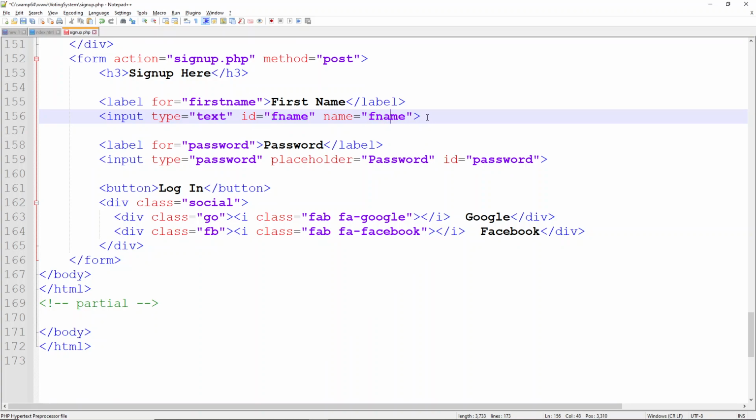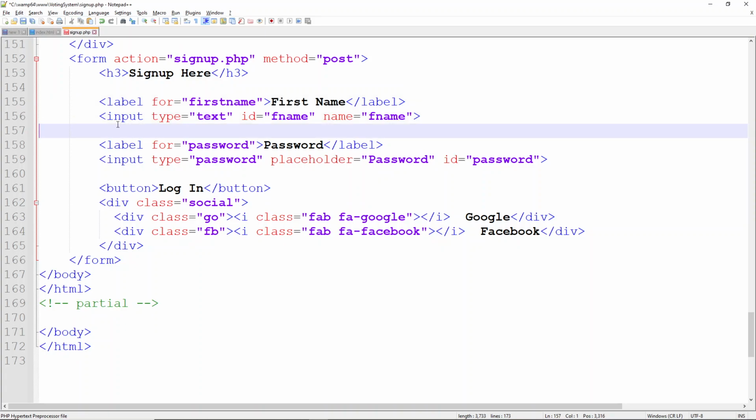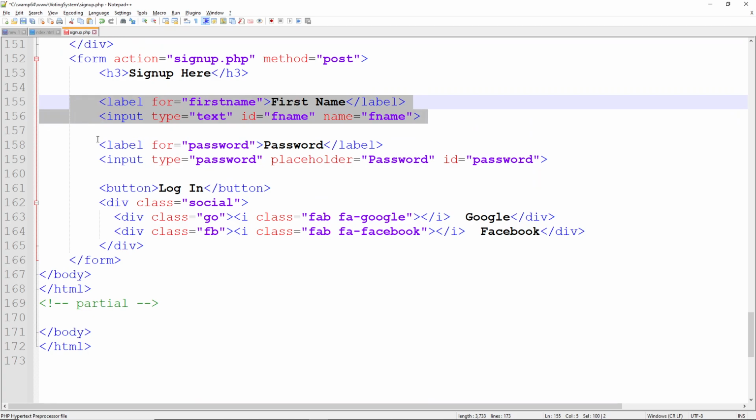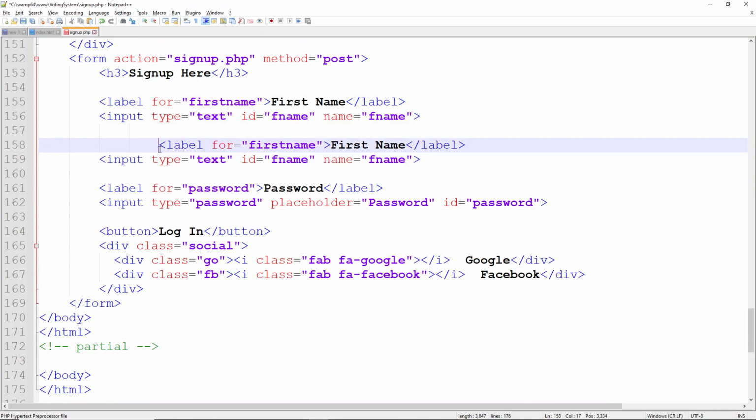I can select this, for example, here in Notepad++, and do Control D to duplicate it, just like copy and paste. So we can have also maybe something like surname.